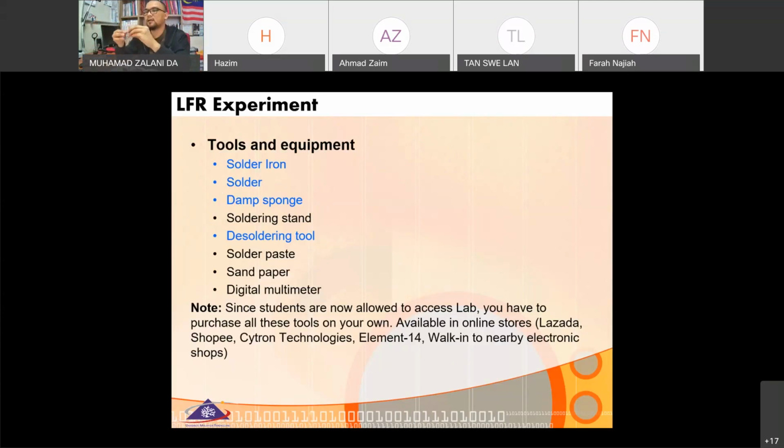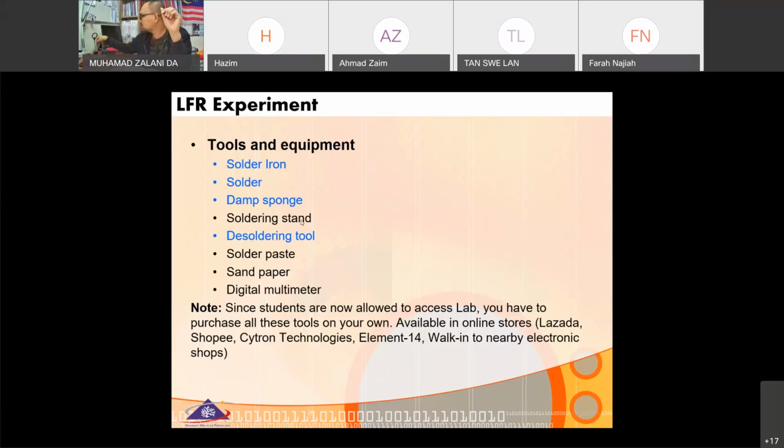I think this is enough, so I will put this in your consumables. We'll send it to you, so you don't need to purchase solder. Solder I can share with you, but solder iron I cannot share. This is mine. Okay, and then a sponge to clean the tip of the solder iron.